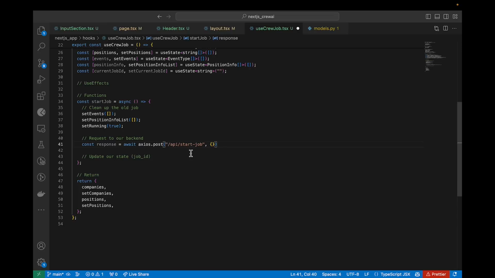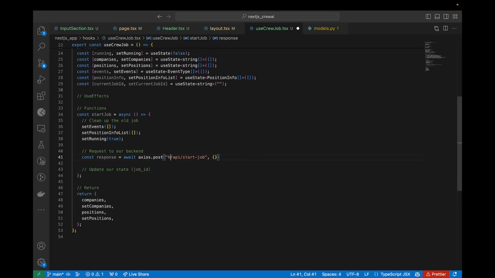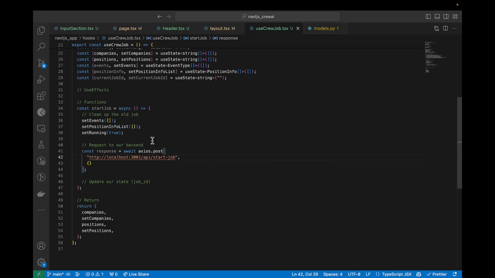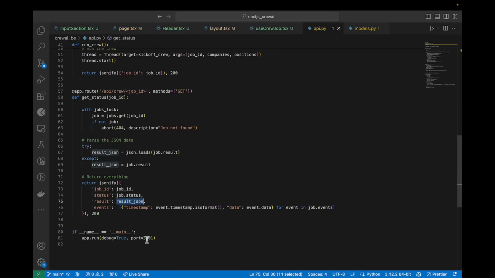But what we're going to do is we actually want to be making a request to a specific endpoint. So we have set up our code on our backend to run on port 3001. So here's how we're going to access it. We're going to say, hey, I want to make a request to http localhost port 3001. And if you remember, if you go back over to our backend code where we set up our crew, you can see down here at the bottom, we're making a request to port 3001.